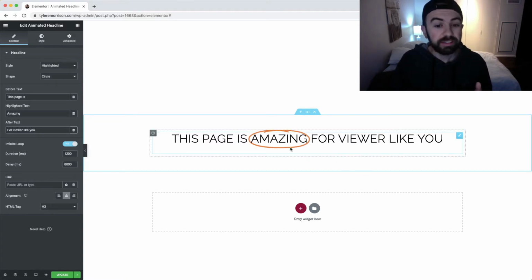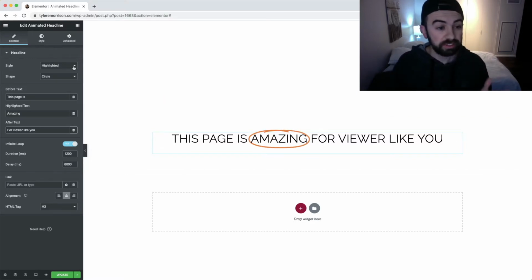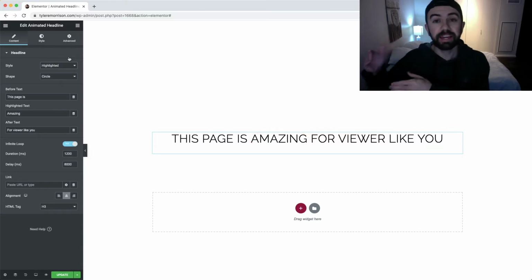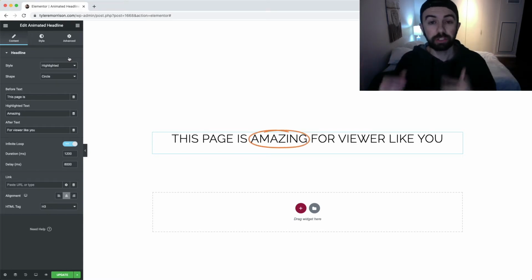Now the cool thing here is that you have so many different options for highlighted text, and I think this is brand new. I think they have a lot more options that they just recently added to Elementor, because I have not seen any of these before. And that's one reason I'm excited for the video, is hopefully you're going to see here some new effects that you've never seen before. So we have highlighted right here for the style. We have two different styles. We have highlighted and rotating. And highlighted is going to refer to the actual text being highlighted. Rotating is going to refer to a list of text that can be cycled out interchangeably. But more on that in just a second. Let's stick with highlighted right here.